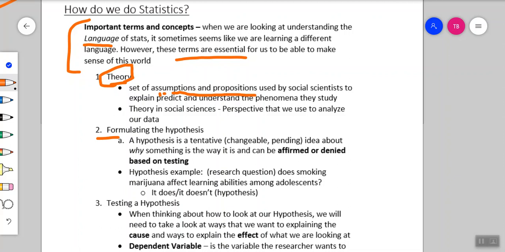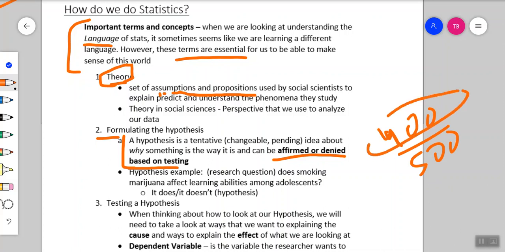Second one, formulating a hypothesis. We talked a little bit about this. Basically, the hypothesis is an idea of an explanation, an idea of how two things are related to each other. And an important part here is that it can be affirmed or denied based on testing. So in our example of connecting the two, if we had done this survey and found the other way, instead of 400 out of 500 people surveyed who were facing homelessness being in poverty, if you would have gone the other way and saw something like 400 in 500 people were actually wealthy but also facing homelessness, then you would have denied your hypothesis.